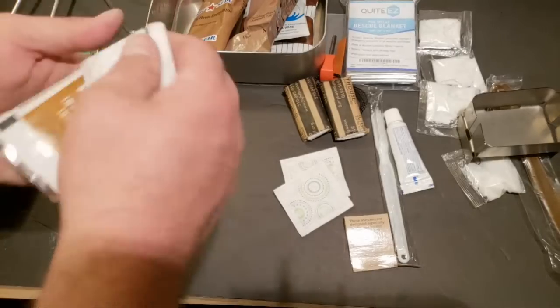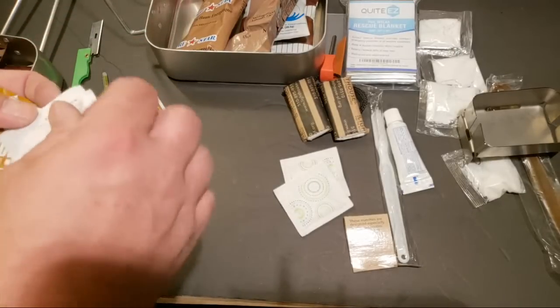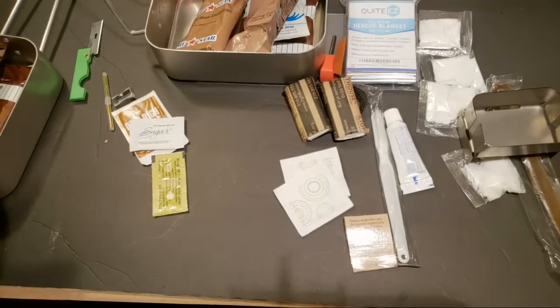Separate the sugars back out there. Should have taken a picture of that while I had it all laid out.